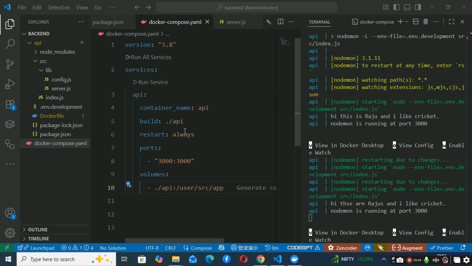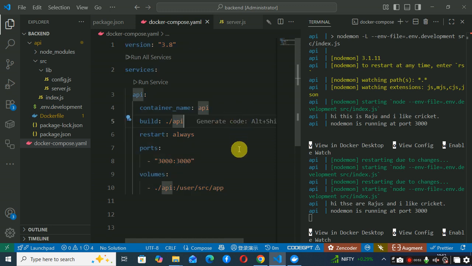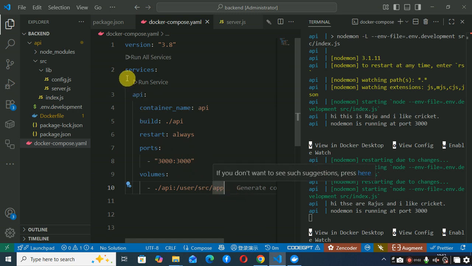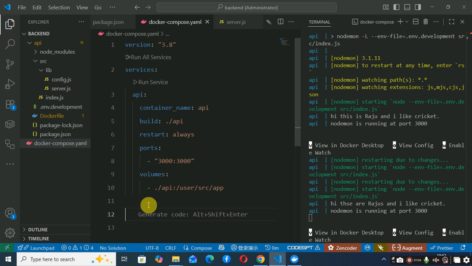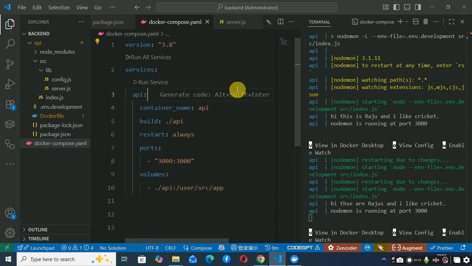And Docker Compose is very easy. It is even easier than writing our Dockerfile. We are planning to create a microservice kind of thing where we will be running MongoDB, Node.js, and maybe a React project in different containers, and we will try to interact between those containers. For that purpose, we are writing a Docker Compose file. If someone asks you what is Docker Compose file, it is just a technology which helps us in container orchestration. So let's containerize our Node application using a Docker Compose YAML file rather than our Dockerfile.